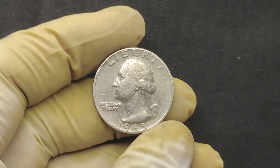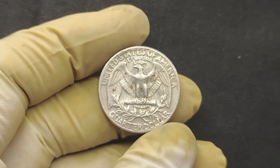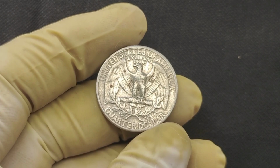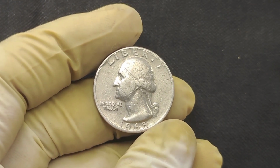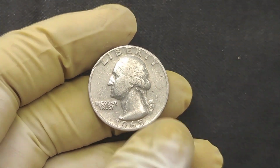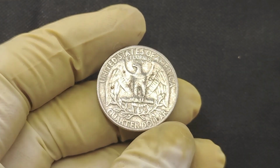If you happen to come across a 1965 Washington quarter, it's important to examine it carefully. The first thing to check is the weight. A normal 1965 quarter will weigh 5.67 grams, but the silver-struck error quarters typically weigh closer to 6.25 grams. Another way to tell is by looking for signs of a silver shine. If the coin has a distinct silver gleam, it's worth checking with a professional to determine whether it could be a valuable error. To put it in perspective, there have been instances where rare coins like these have fetched prices higher than the average home or car. So if you find one, it could be your ticket to a small fortune.